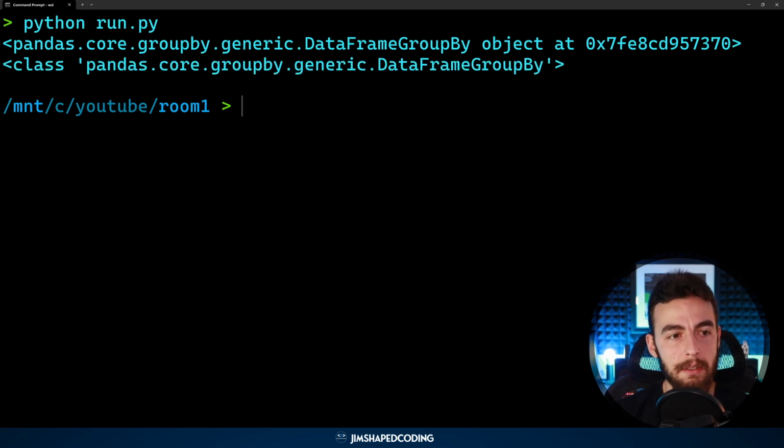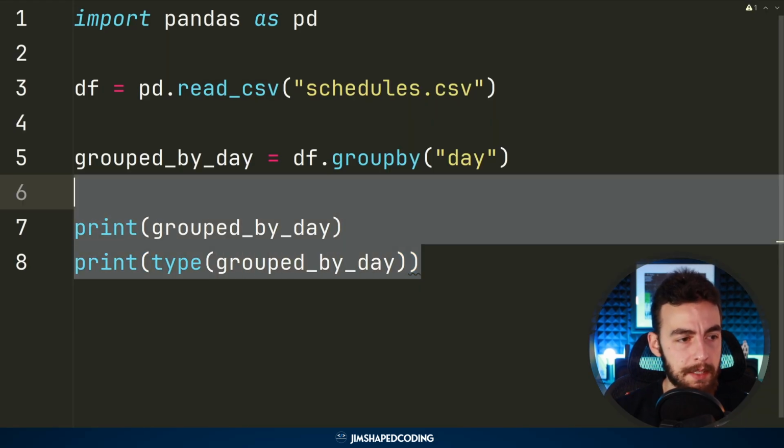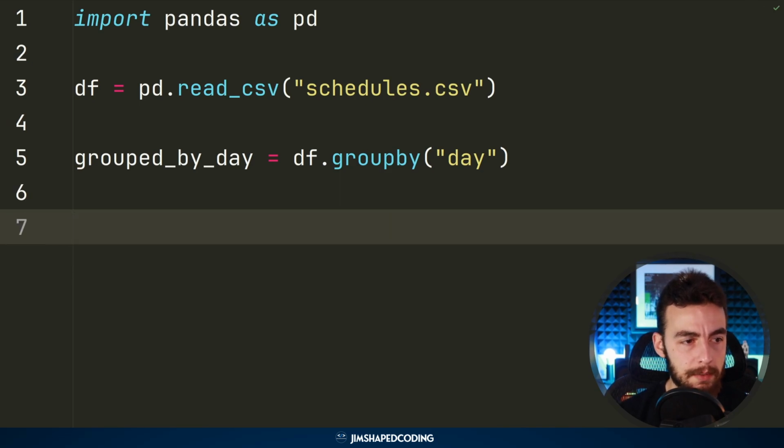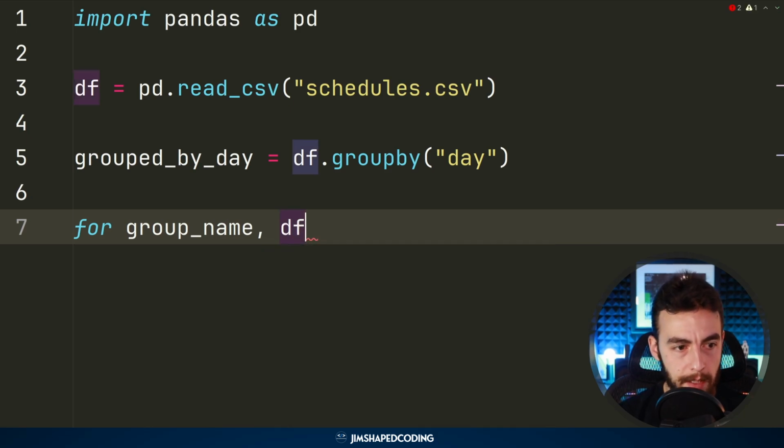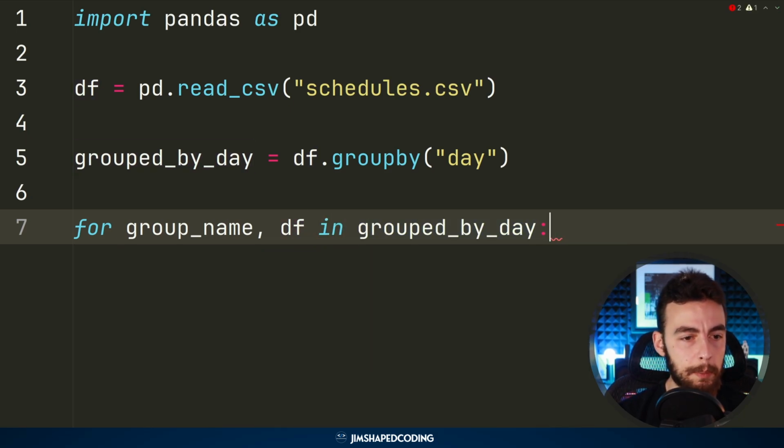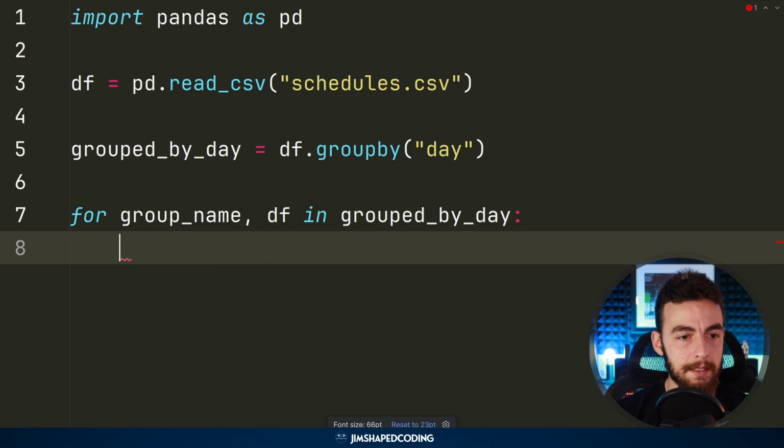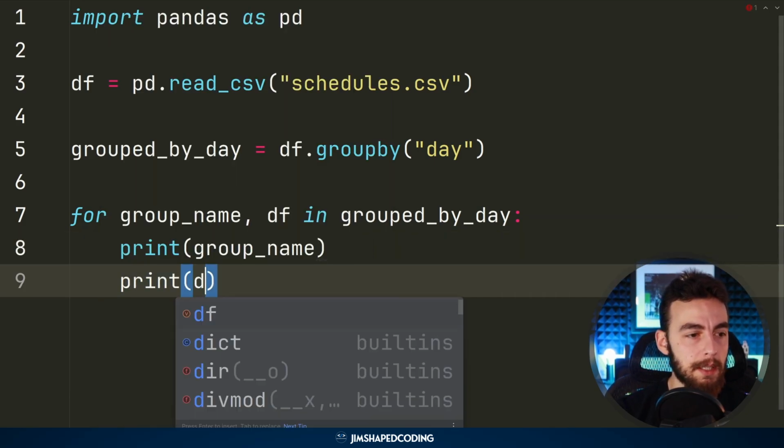And what that means is that whenever we are going to iterate over this object, then we will really see the desired results. So now I will go to PyCharm, and besides printing these, I will simply say for group name and also by the data frame in grouped by day, then let's go ahead and print the group name and also the data frame.